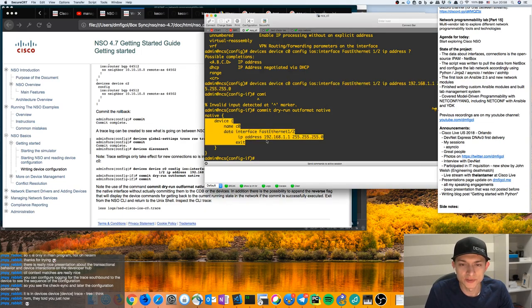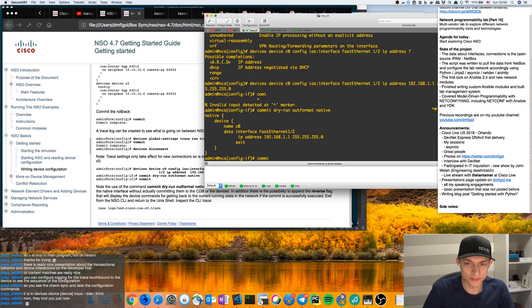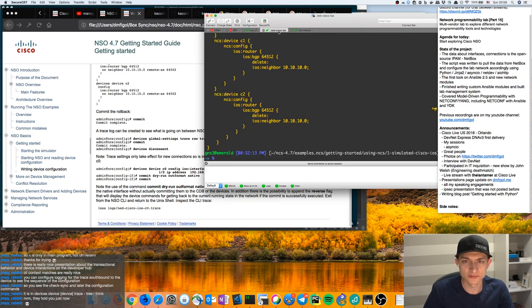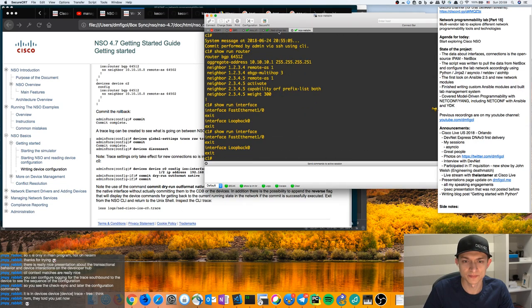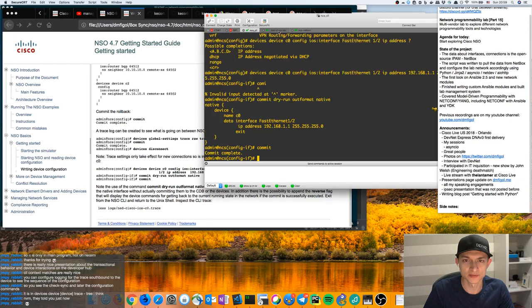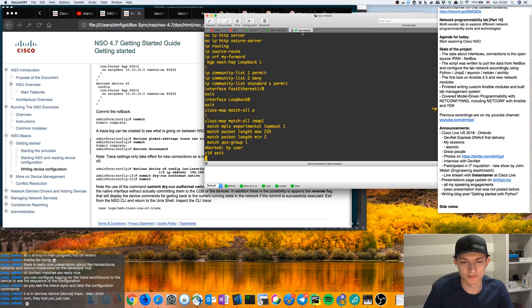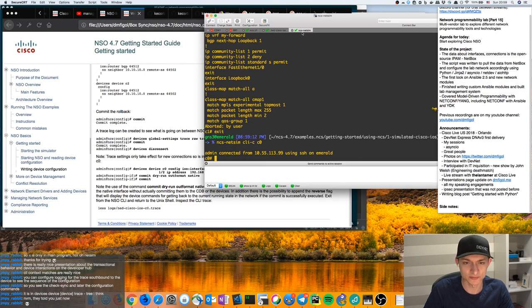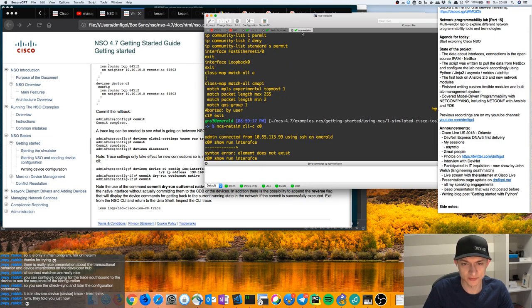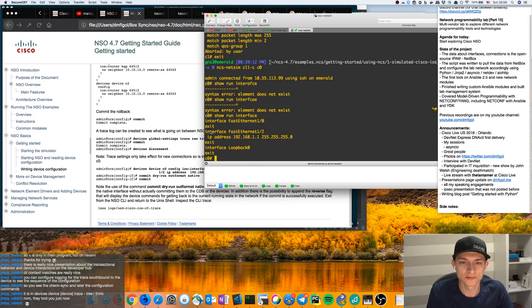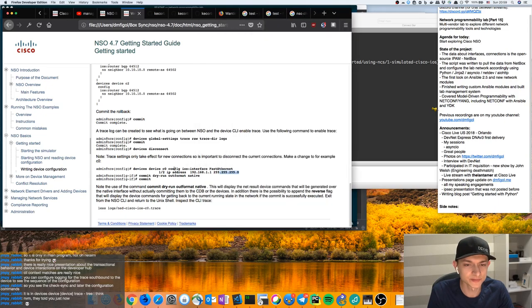Okay, so this is what is going to be applied. Now I can commit this. Okay, commit is done. So this device should have the new config now, which it doesn't. Let's just do run. Oh, okay. Yeah, I'm just an idiot. The device is C0. Show run interface. Here it is, perfect. So now we have this, and no-networking commit dry-run.